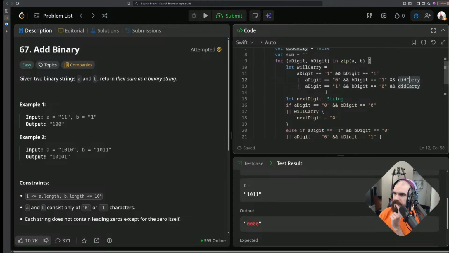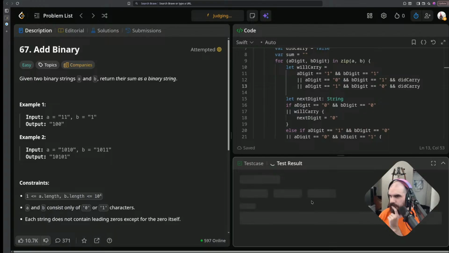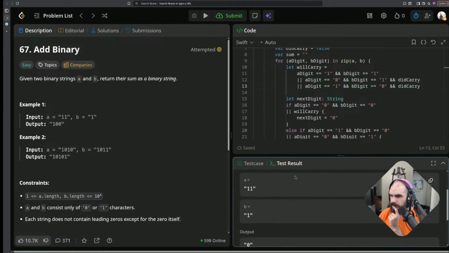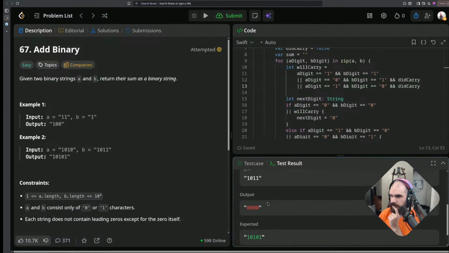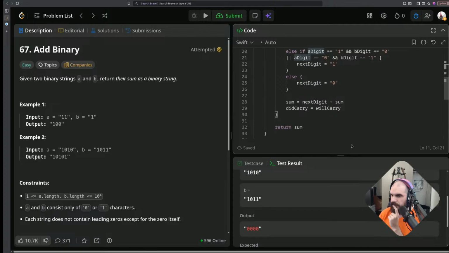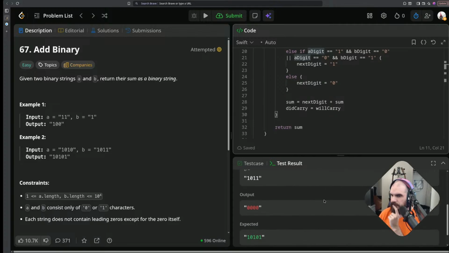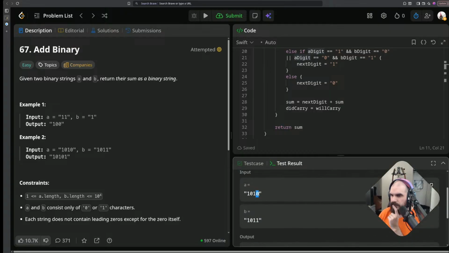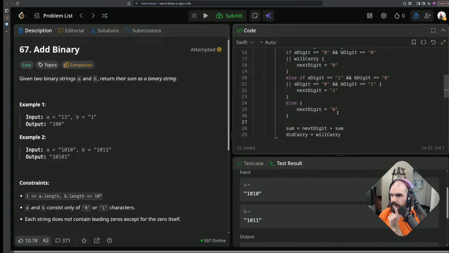Because a 1 and a carry make a carry, not a 1 and not a 0 and a carry. No? Zero, 1.